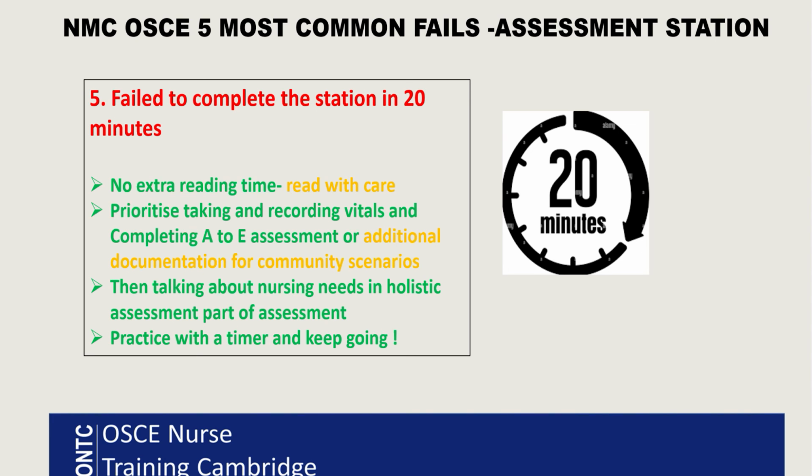And the last but not least one is that when you talk about your holistic assessment, complete all parts of the holistic assessment, but you can be quicker but be systematic. So you will make most of your time if you're following that order of physical, social, and then religious, spiritual, and sexual needs. So if you follow a systematic approach, you will be much quicker at getting it done. And again, if you relate it to your scenario and get help from that paper, you'll be much quicker. You won't be just standing there thinking randomly. No, use that paper they gave you. That is the best use of your time, to use that information.